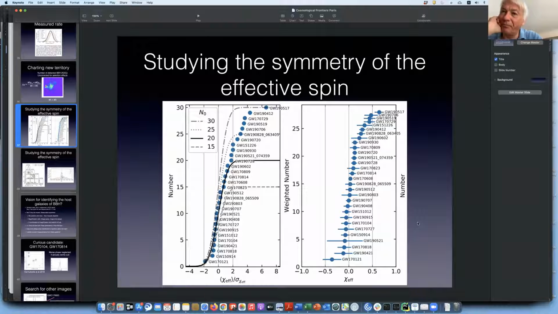Okay, but it's still possible there could be negative. Oh, if 1 in 1,000 events has a negative spin, I would not be able to say that it does not exist. Okay, but I'm saying we have no evidence for a sizable fraction of the events having an isotropic spin distribution. Okay, all right, thank you.